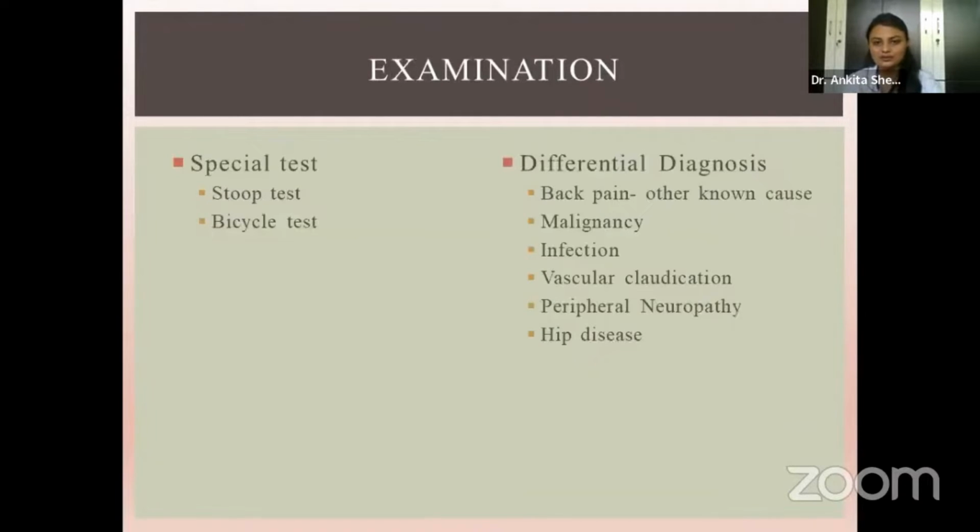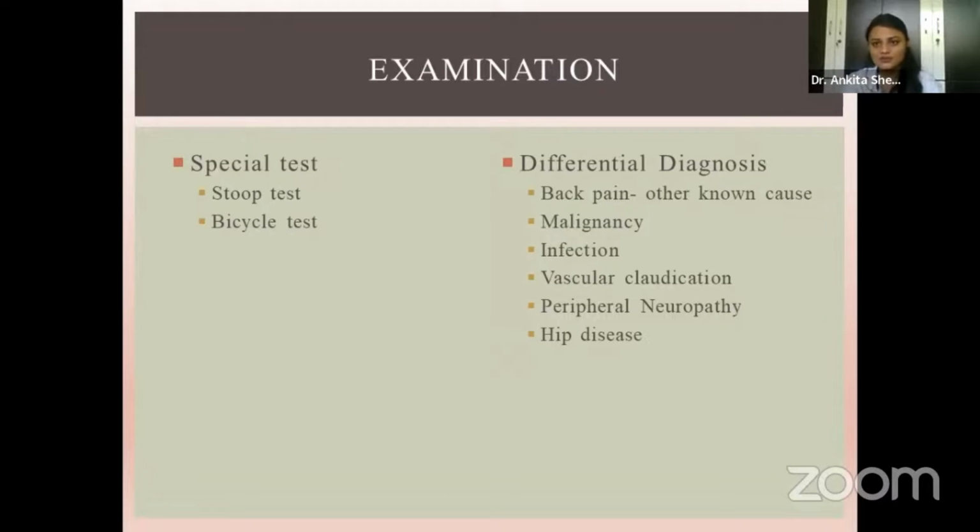Moving forwards to examination, we all know the two most reliable clinical tests to diagnose a case of spinal stenosis are the toe test and bicycle test. We know that the cases of spine, per se lumbar spine, the features are quite overlapping. This is because of the intricate design of the spine, where all structures are so closely placed with each other. Hence, it is important to very minutely differentially diagnose such cases.